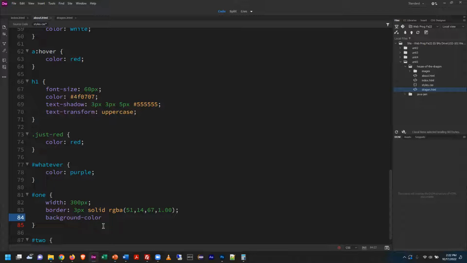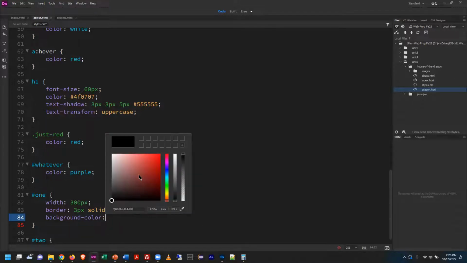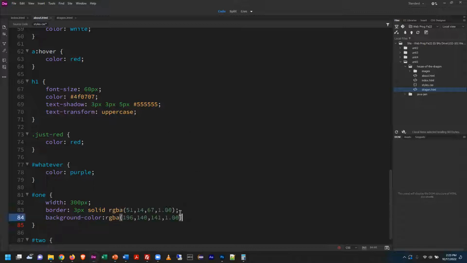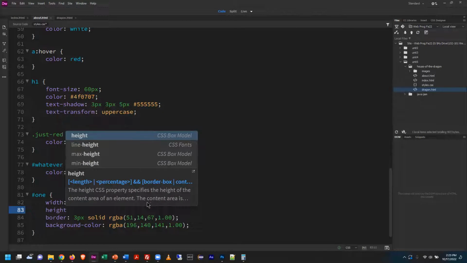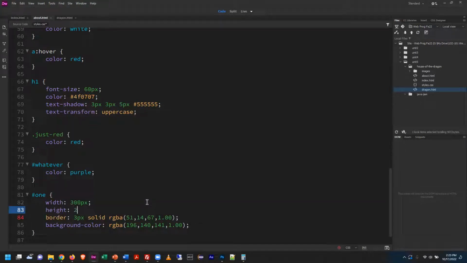So I want to get the color picker going here, which is why I'm doing this. So how about that color, whatever it is? Okay, so that's my background color. I just kind of randomly picked it. Okay, so I did give it a width, but here I'm just being silly. I didn't give it a height. Okay, so I'm going to give it a height also, and in this case, let's make it 200 pixels.